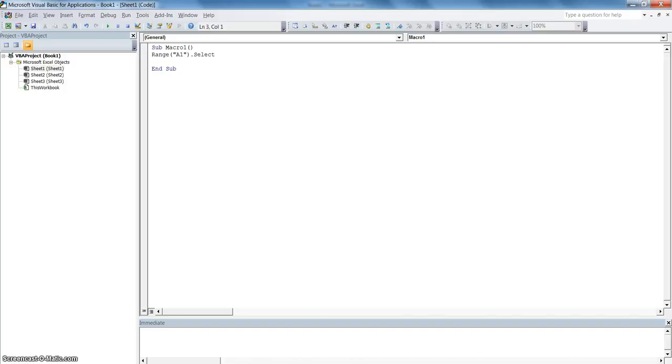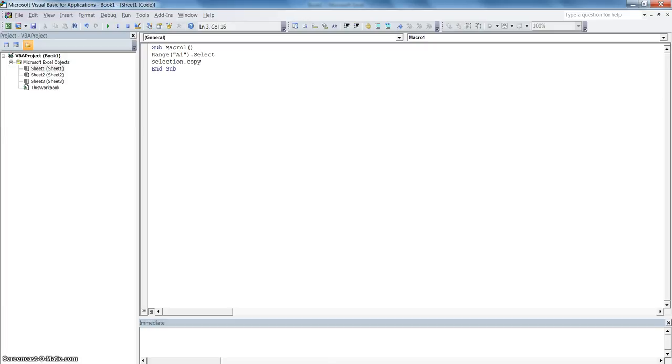Now we will copy. For copying, as we have selected A1, we will be using Selection.Copy. Now this will copy the data from cell A1, and for pasting just provide a space and then provide the destination range.